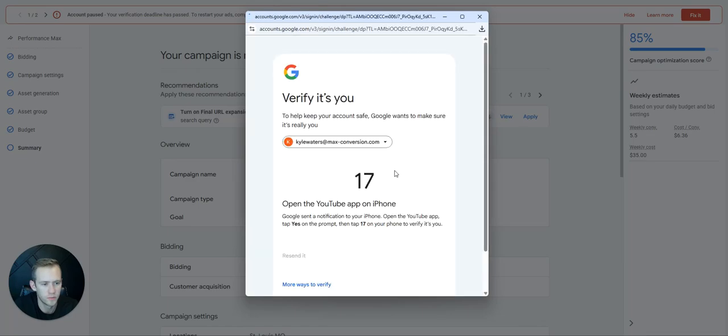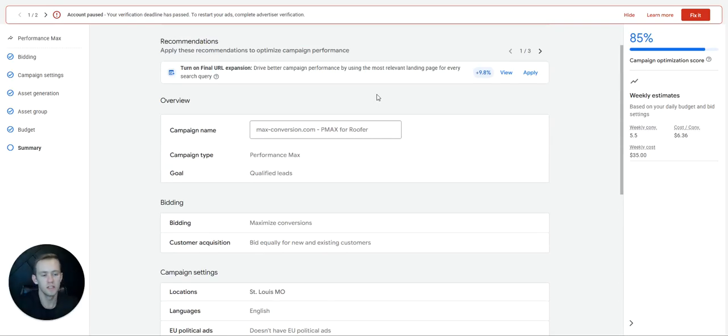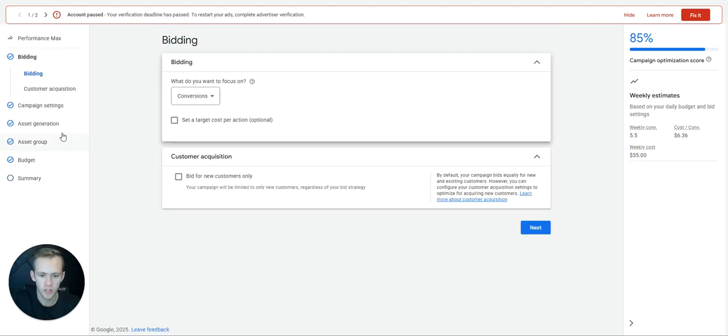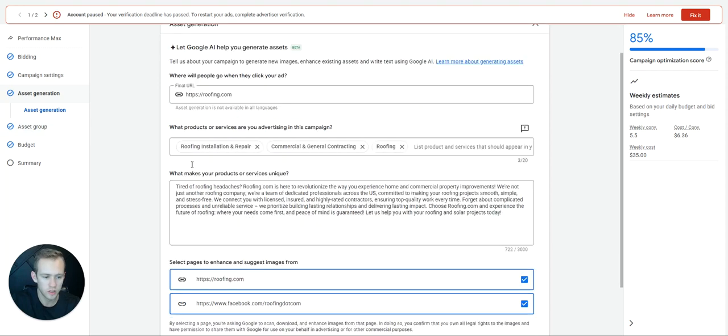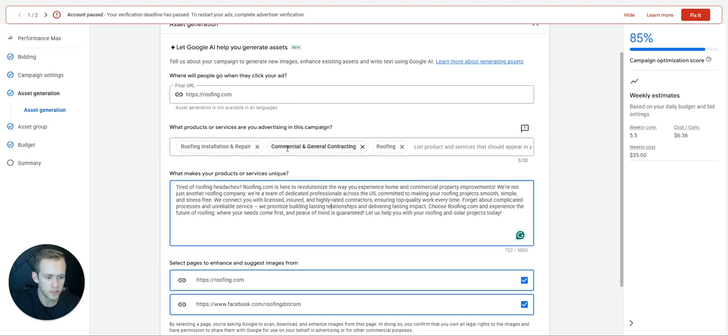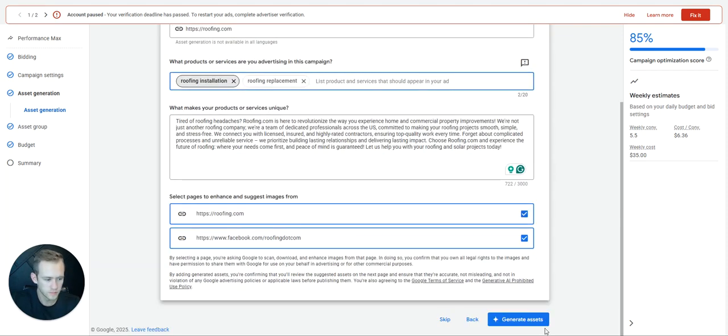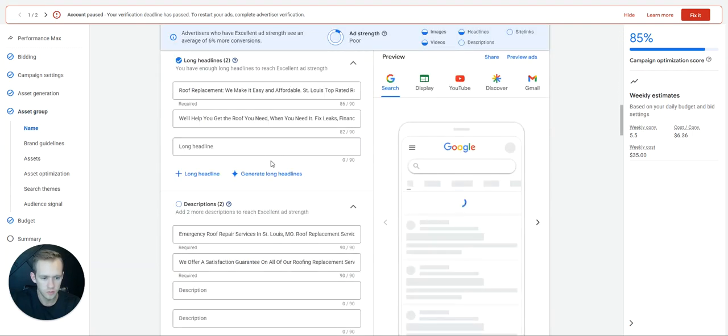Let me go ahead and confirm again. Let's see here. All right, so we are confirmed, and then this campaign will check for errors, make sure everything looks good, and go from there. So that's a guide, guys, on how to set up a PMAX campaign. The really important thing is always set audiences. You always want to be very specific about what you're targeting, right? So we're using maximize conversions. We're telling Google, hey, we want to get as many conversions as possible.